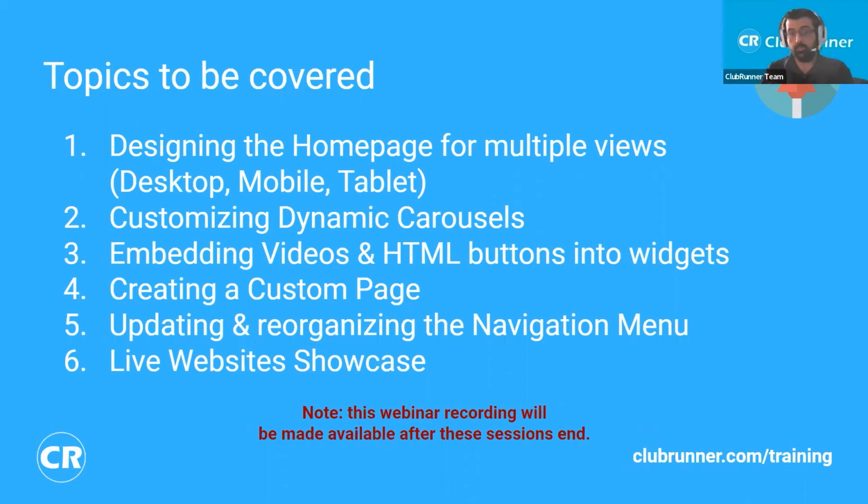We're also going to cover embedding videos and an HTML form, specifically a Google form, into a global custom widget to use on the homepage, as well as the custom page we'll be building. And speaking of which, we'll be creating a custom page. And after we create that custom page with that mix of global custom widgets, the form and the video, we'll be adding it to the navigation menu and just organizing where that menu item will be placed.